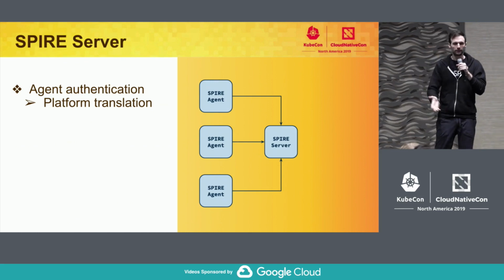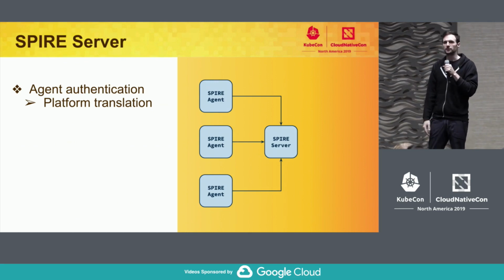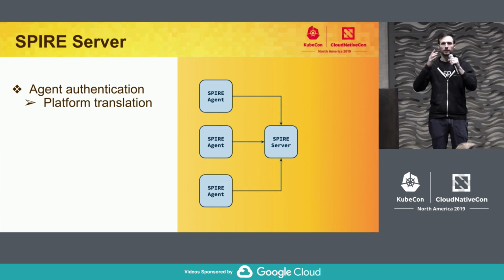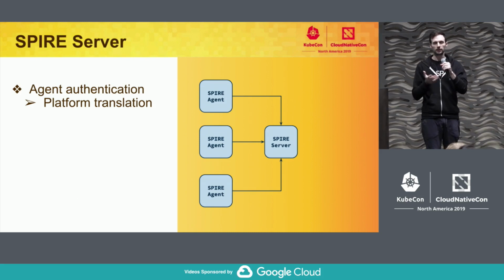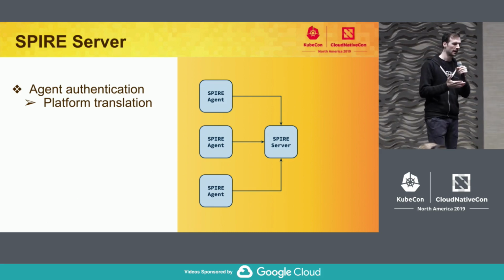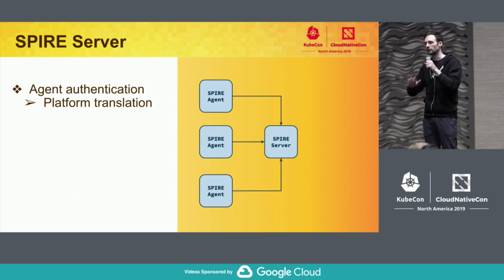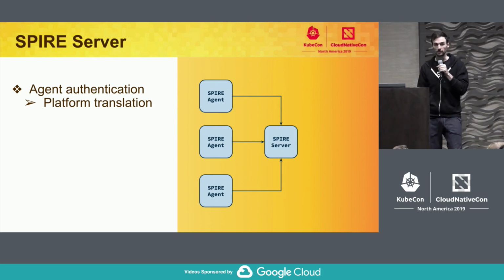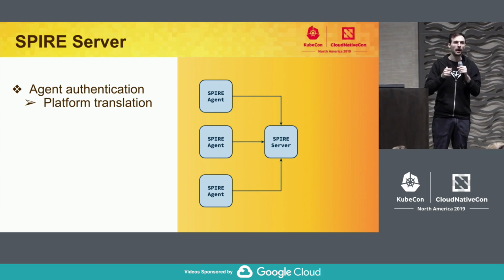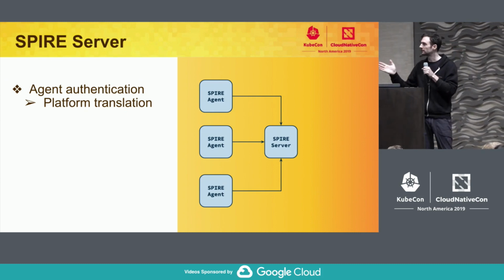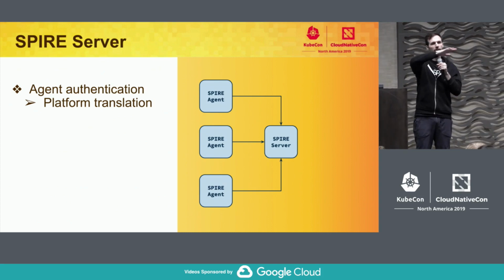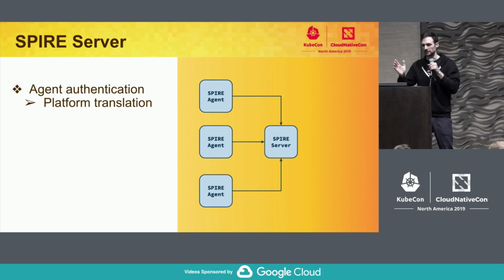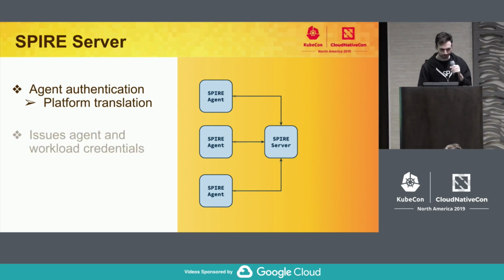Or if you're running your own hardware and you have TPMs, trusted platform modules, you can use an endorsement certificate to translate into this very SPIRE-specific document, which is an X.509. And so we do this platform translation, and then the rest of SPIRE is totally agnostic to this platform. And this system is actually fairly pluggable. So when we were talking earlier about being portable, this is what gives us that portability: taking this very platform-specific thing, converting it into something that's platform agnostic so that the rest of the system can run anywhere.